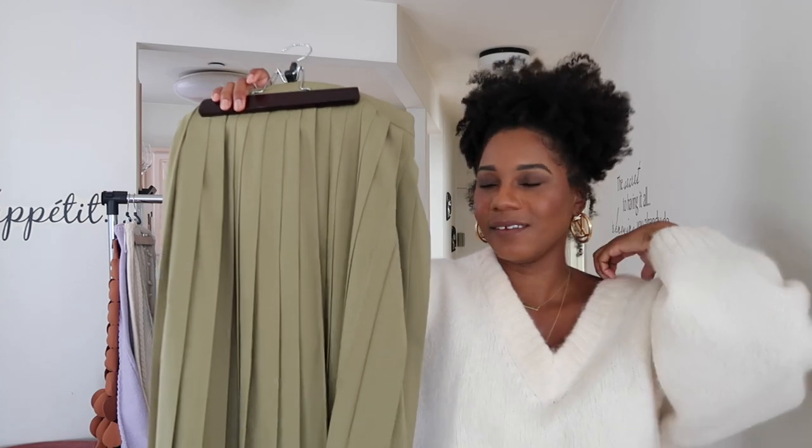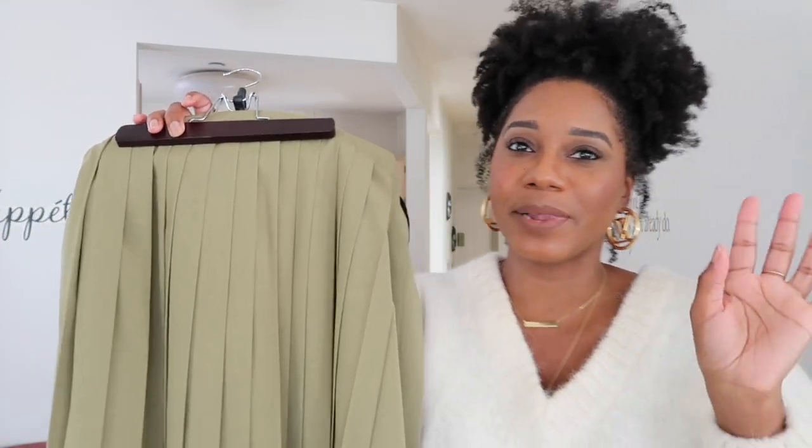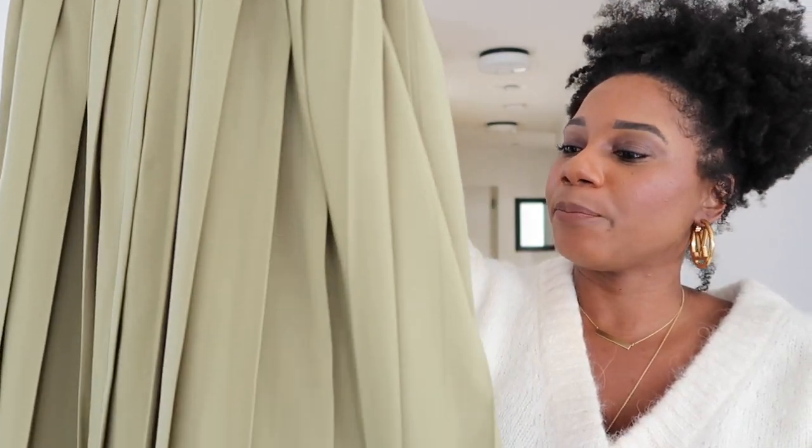Now, this skirt might be my favorite. I believe pleats are going to be big for 2022. They're just so elevated, so elegant. It's a style that's never going to go by the wayside. This pleated skirt is by Regina Pio. She is a lesser known brand, but I love her clothing, her skirts. The tailoring and the designs are just impeccable.